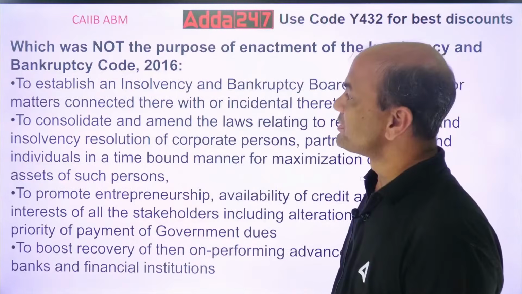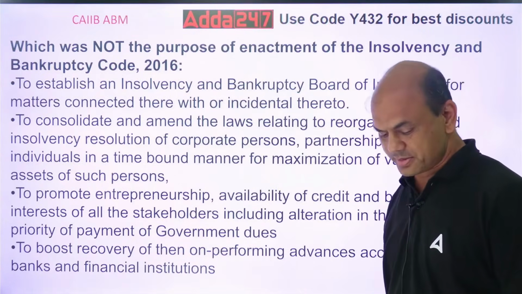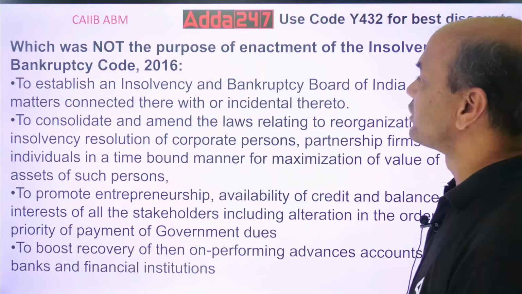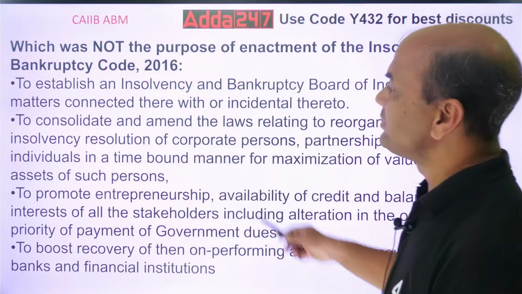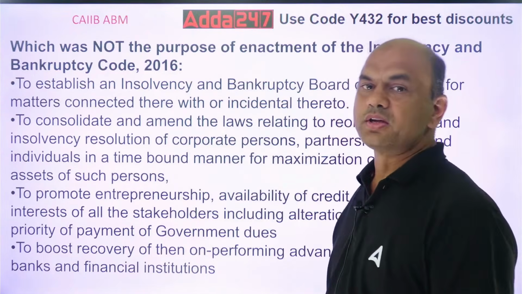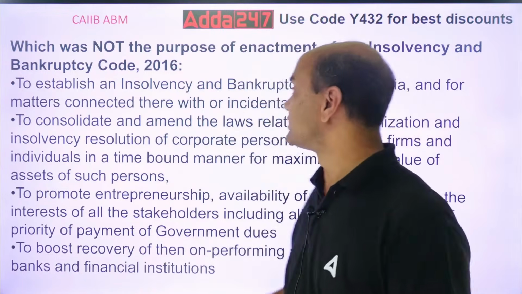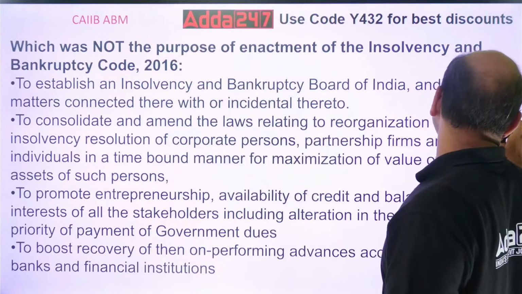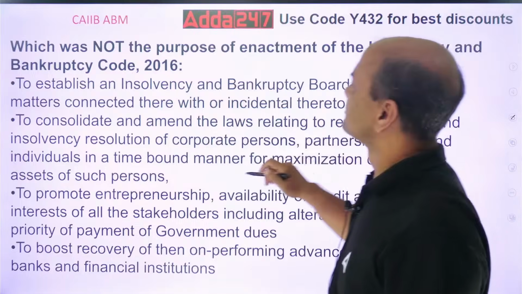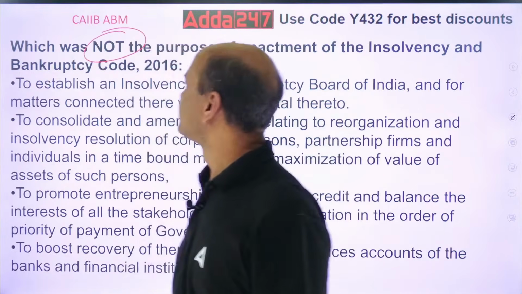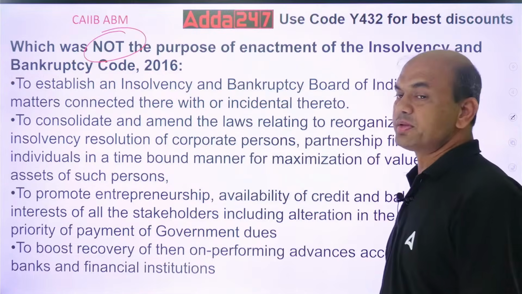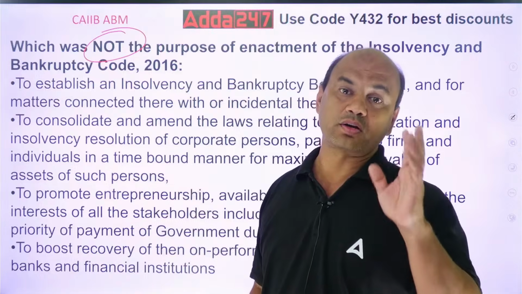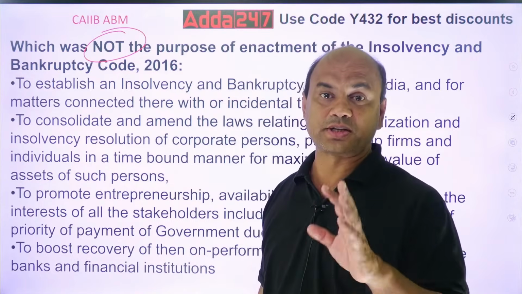Which was not the purpose of enactment of the Insolvency and Bankruptcy Code 2016? So these are ABCD options. See this, not the purpose, for enactment of insolvency. Means why was this IBC Act brought in? See, IBC means what? This chapter mainly relates to your last chapter, resolution of stressed assets and IBC.